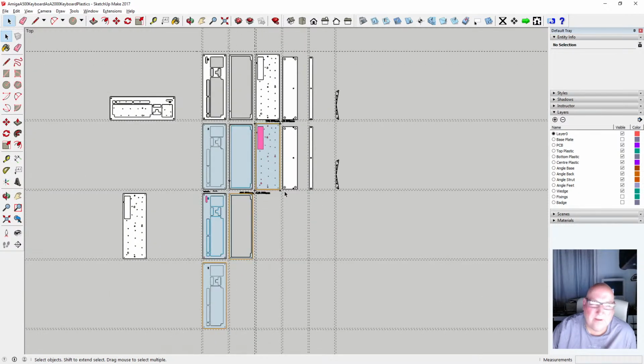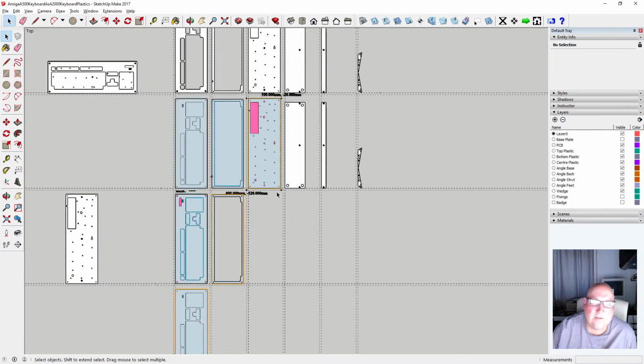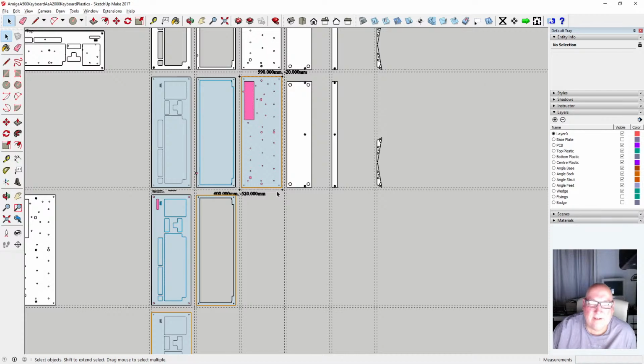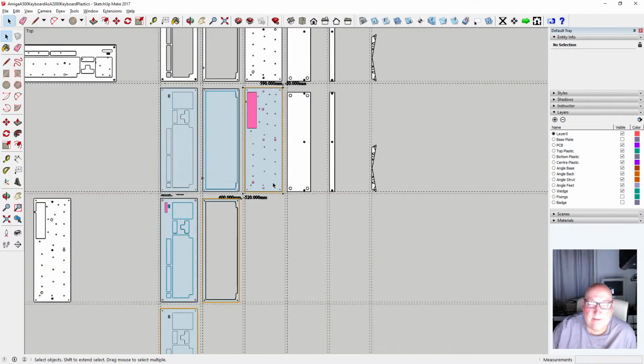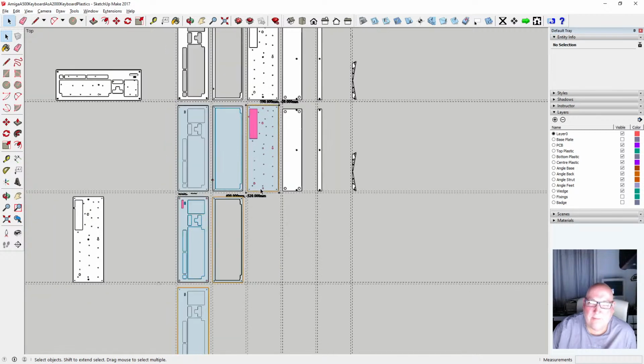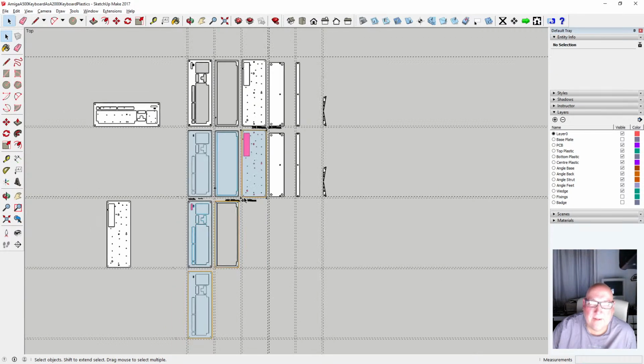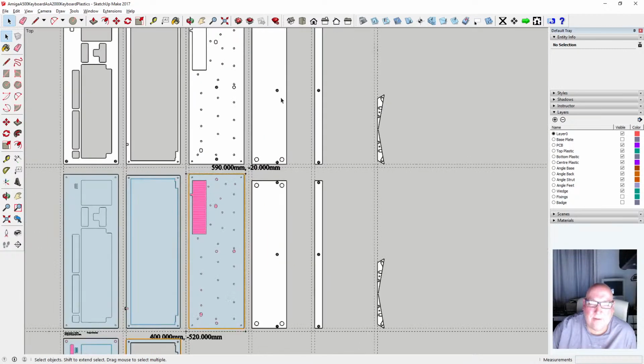I had to get a wood saw and saw it. It's hard work. It's evil. I reckon you can score them and snap them, but I tried it. Just didn't like it. It's going to fire up in my face and stuff. I don't know. So we've got that. So we could do the bottom plastic now.